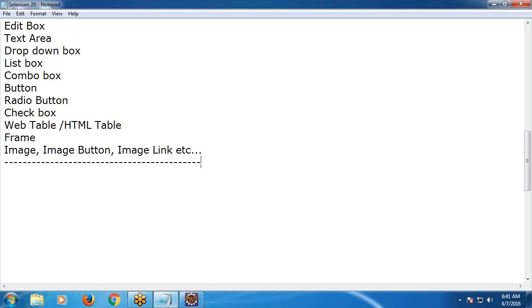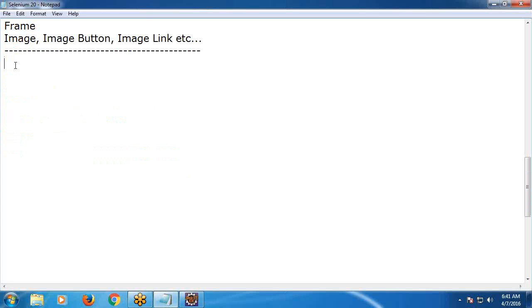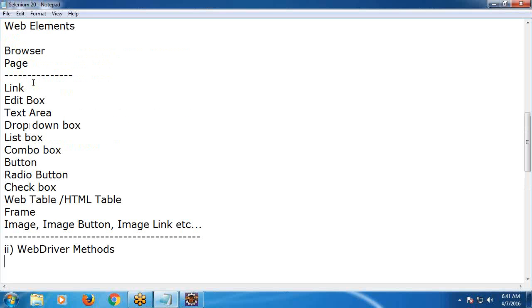Next, WebDriver methods. Sir, so browser and page are not considered as elements in Selenium, right? Yes. Browser and page are somewhat different. Using the driver object, we can handle browser and page. No element locators are required for recognizing browser and page. Using the driver object, we can perform operations directly.